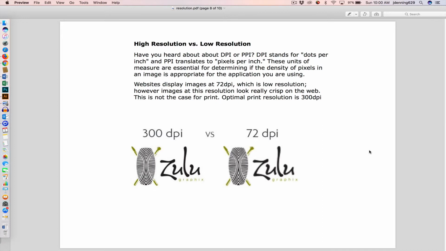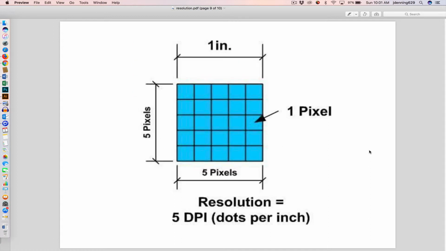If you look at an image on the screen, 72 PPI at 4 by 4 inches, let's say, it's going to look great. But then if I were to print that image out at 4 by 4 inches, it would look horrible at 72 PPI. And so I would need a much bigger file to get a really high quality print. And then resolution is also tied to file size. So the more resolution you have, the bigger the actual file size is going to be. So this is kind of how you see it in terms of your file.